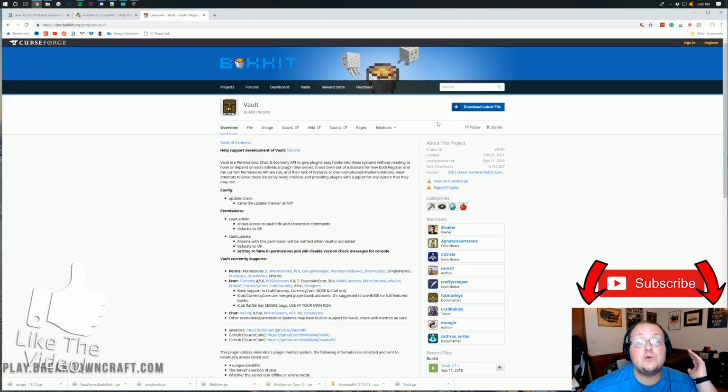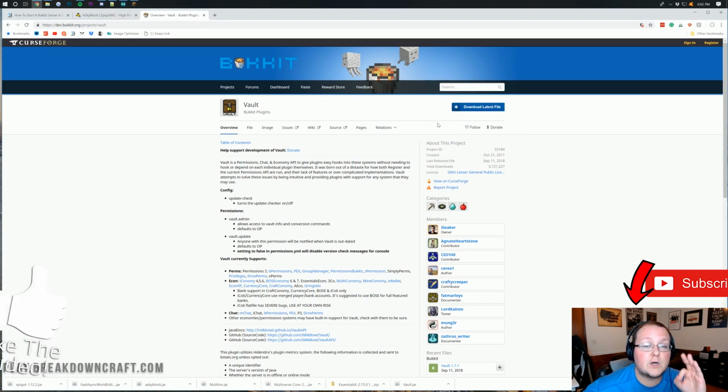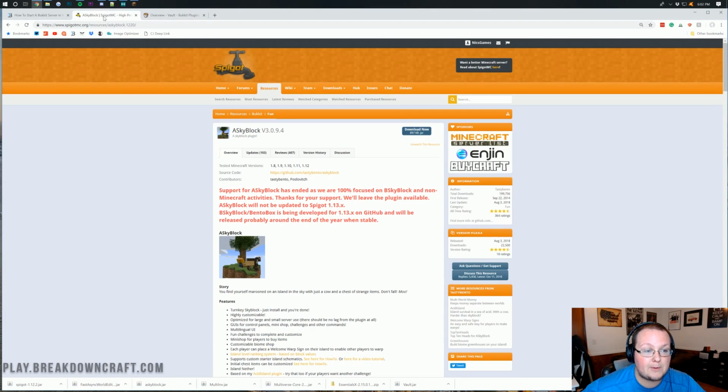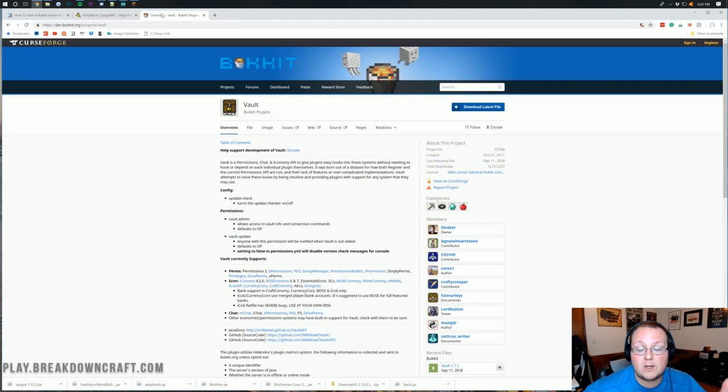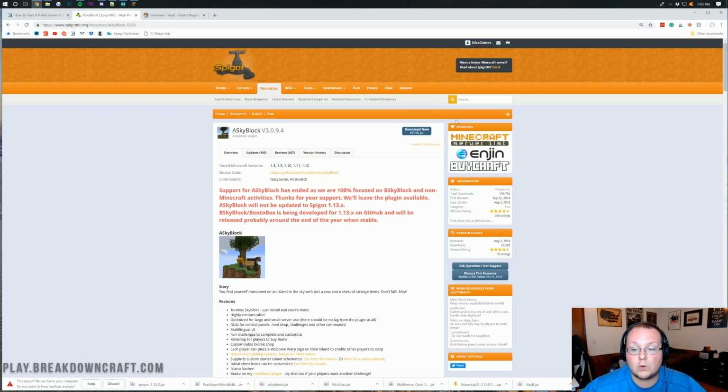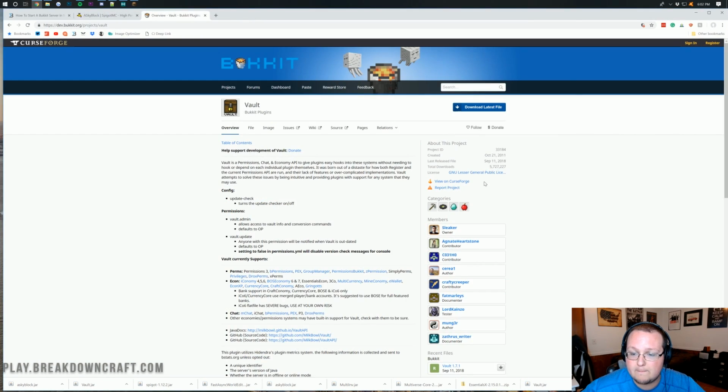So first off, you need Vault. Vault is required to run Skyblock. So you need Skyblock and you need Vault, and that's about it. So let's go ahead and download the latest file for Vault, as well as the latest file for Skyblock, right? Now we'll have to keep both of these because they're jar files, but we know that jar files are safe as long as they're from safe sources like SpigotMC and ones that have been downloaded 199,000 times, and over a million times for Vault here, really, 5.7 million is insane.